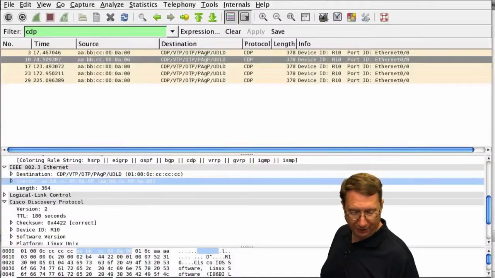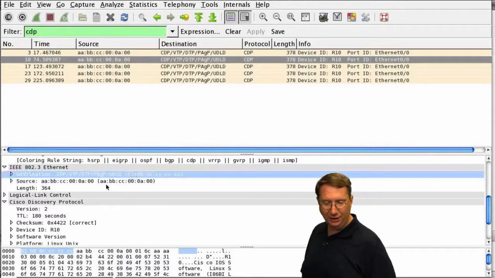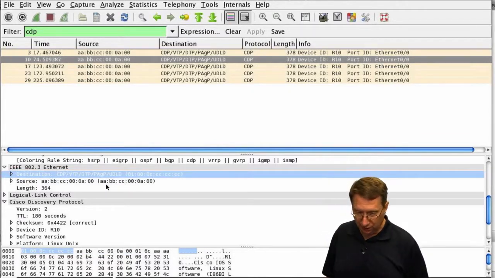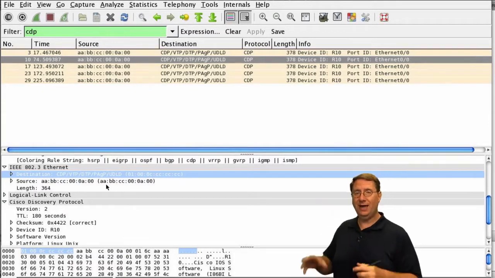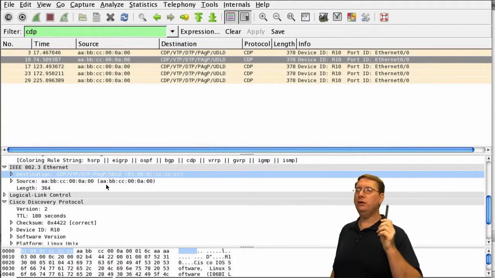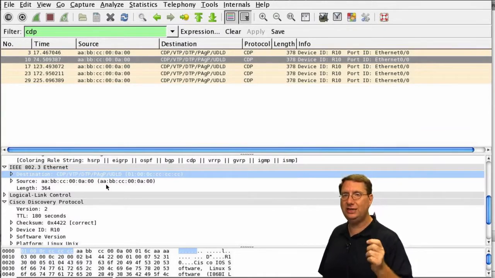Now, also bear in mind the destination MAC address. The destination MAC address is right here, and it's 01000C. However, what I want you guys to understand is that that MAC address is not dedicated just to CDP.